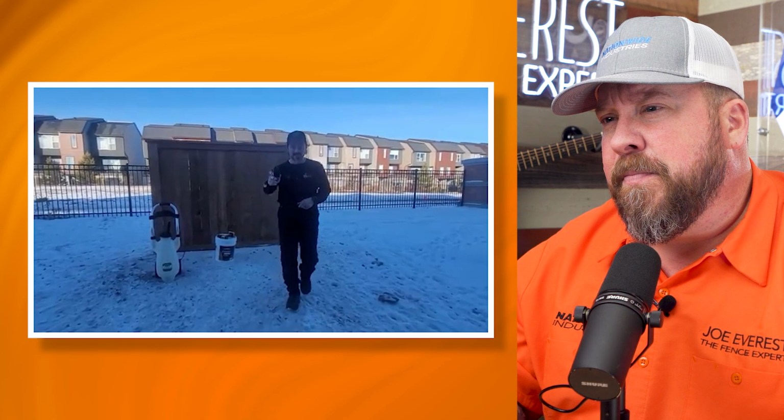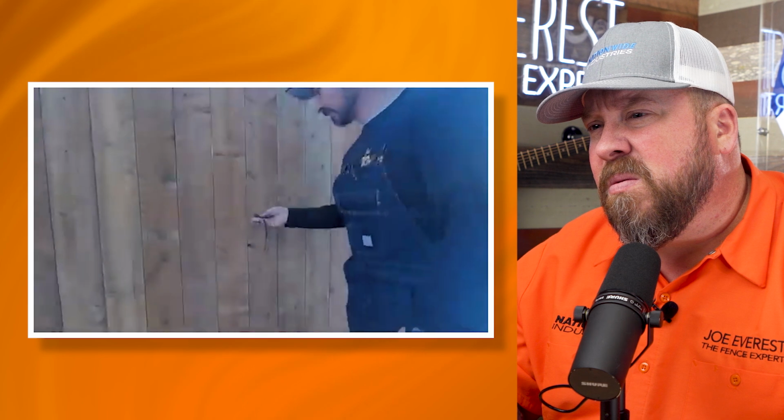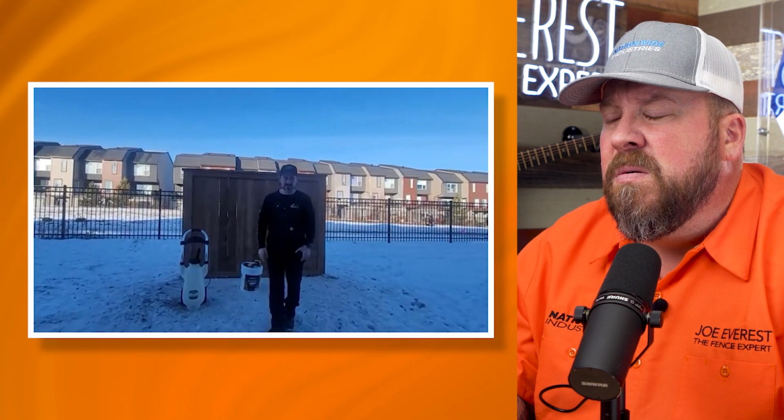$30 moisture meter from any online store, stick the prongs into the board, and it will let you know the moisture content. Typically, anything under 15%, you're good to go. So if you come with me, first thing you want to do is just buy one of these cheap moisture meters. There you go. I'm going to check out the moisture content in the wood. So there's little 2 prongs on there. What you want to do is just put them into the wood, and you're going to check the content. It's 15% right now, 14%. So you just want to kind of go around the fence and check the wood, see what the moisture content is for that. And then if it's under 15, we're usually good to go. So what we usually recommend is 15% or below.